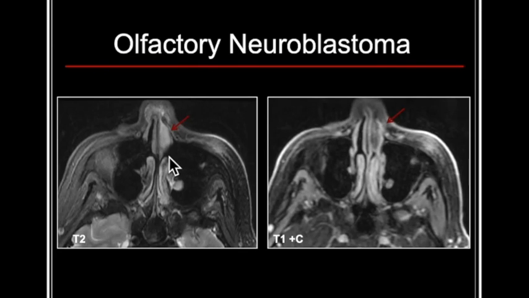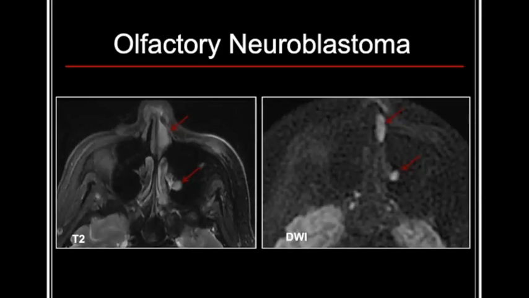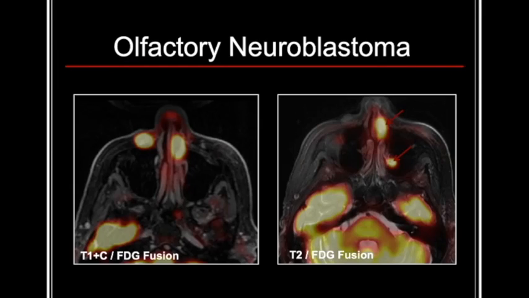We then did a PET MRI to further evaluate disease and to see the full extent of disease. Here we can see it's a little bit T2 hypointense mass with a little bit of contrast enhancement. Again, just like most of these sinonasal tumors, not as much enhancement as the adjacent mucosa. Also, interestingly enough, we've got a little rounded mass within the left maxillary sinus. Under most circumstances, I would dismiss that as being inflammatory, but it's restricting diffusion just like the rest of the olfactory neuroblastoma, and is showing the same uptake on the PET MRI.